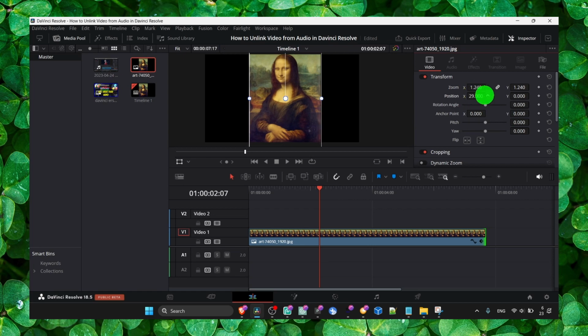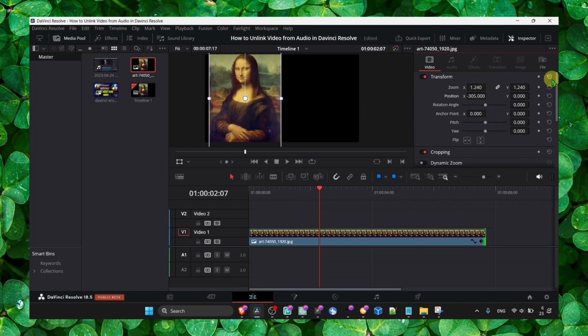We can also animate a position. We'll go left and right and up and down with keyframes. That's what they're called. So at the beginning of this video, we'll add a keyframe for position and zoom and also rotation, right? So this keyframe will dictate the movement, the position, and the rotation angle.